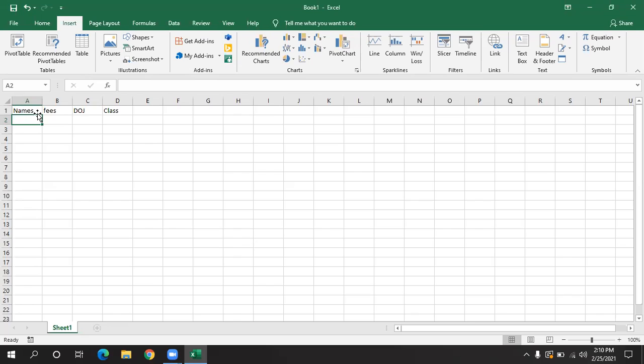Then only you'll come to know each and every option in pivot table. Any dates, date of joining, date of fees paid, or date of examination, any date you can take. If you don't have a date, you'll not come to know certain options. So use the date while creating the table. That is why I've used the date of joining. So names, fees, DOJ, class. We'll give certain names, certain fees, certain dates, and even class.